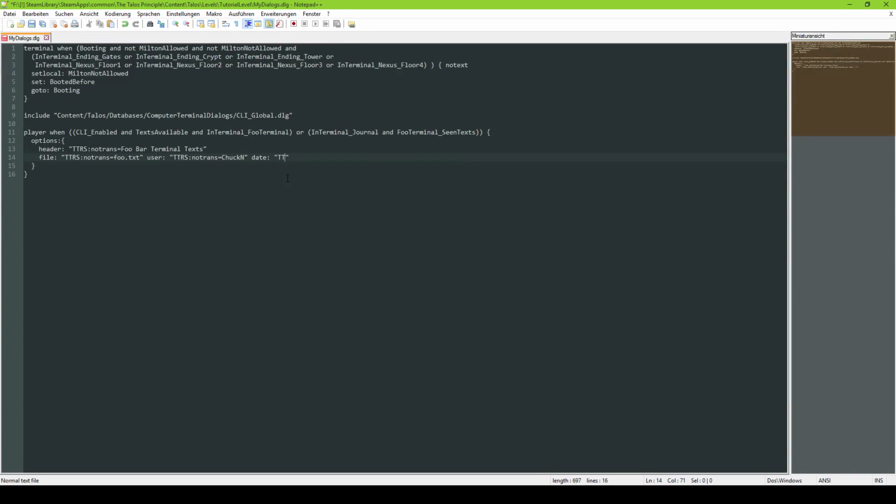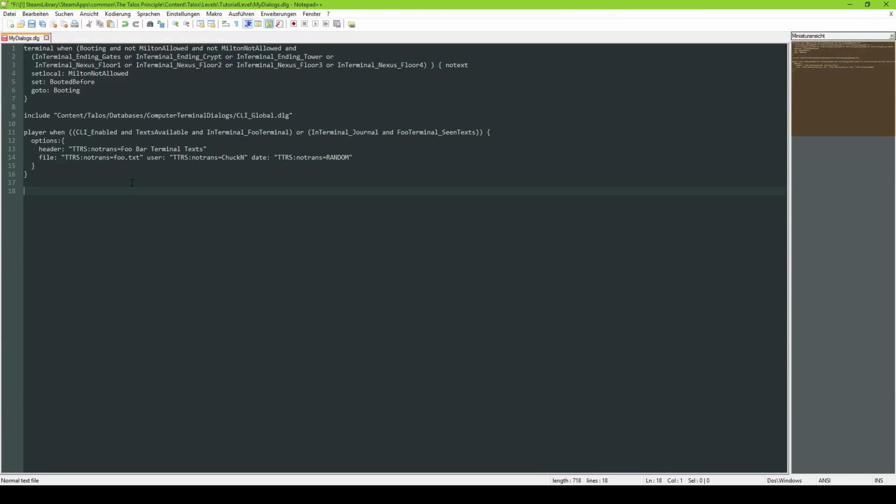Date is basically just decorative stuff in the Talos Principle for files having date and user. So for the date we can just do random or something. I don't know, put something in there. And then we defined a file. Cool? I think. So we defined a file right now, and this is all for defining a file.